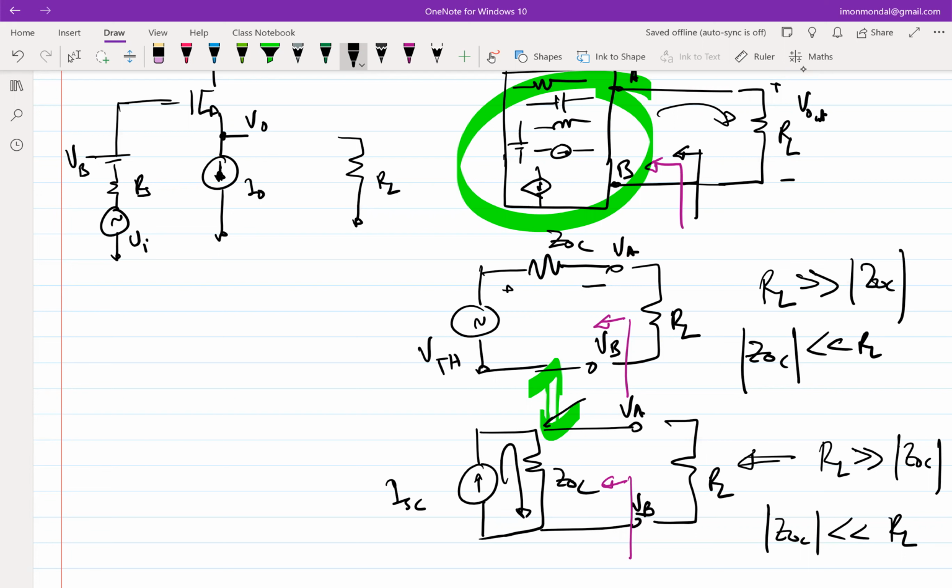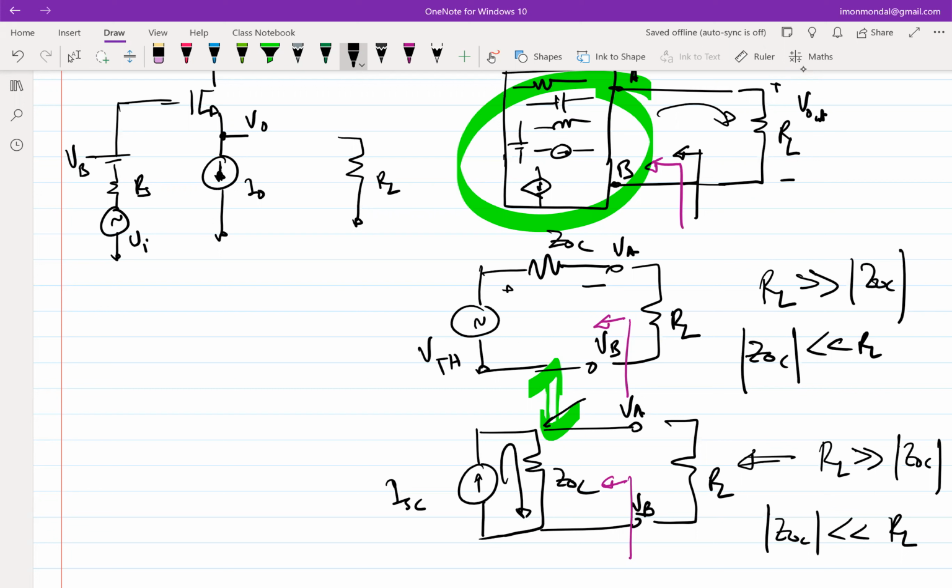Okay, so the moot point is that ultimately, given a network, if anybody asks you whether this network is a good enough voltage source or current source, you have to do one experiment. You have to figure out what is the output impedance. If you know that the output impedance of the network is much lesser than the load that you are trying to drive, then it's a voltage source.